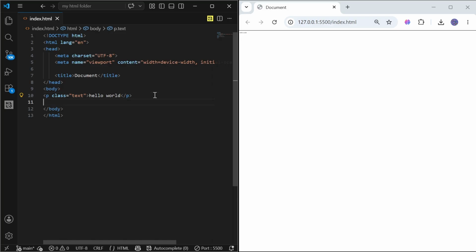And the ID goes like this. Let's have another paragraph, for example, with random text inside. When we give an ID, it is just id, and we can give it an ID of text. So this is an ID. We are going to look further at ID and classes when we start CSS. But for now, I just wanted you to know how to give an ID and a class.